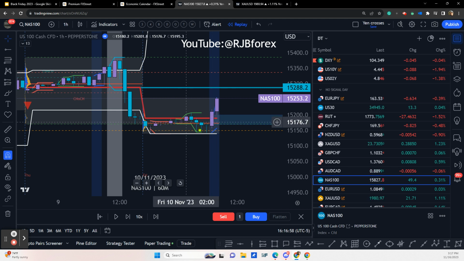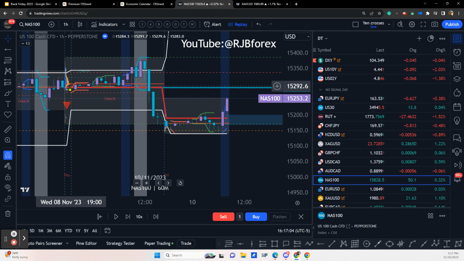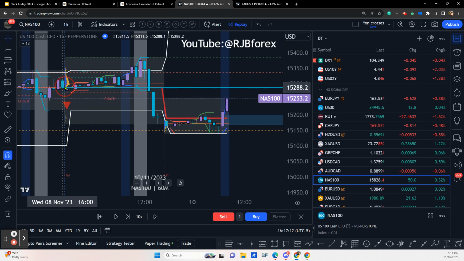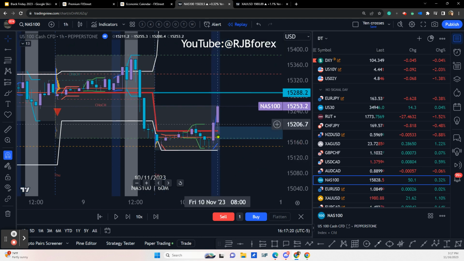So I'll be monitoring what is happening here. I'll be monitoring this closing price. I'll be monitoring Wednesday's closing price, which I've drawn there with a blue line. So there it is with a red line, but I've just put a blue line over the top of it so that on Friday, I know where that closing price is. Okay? Because I'd expect that the market, if it comes up to it, there will be some kind of reaction.